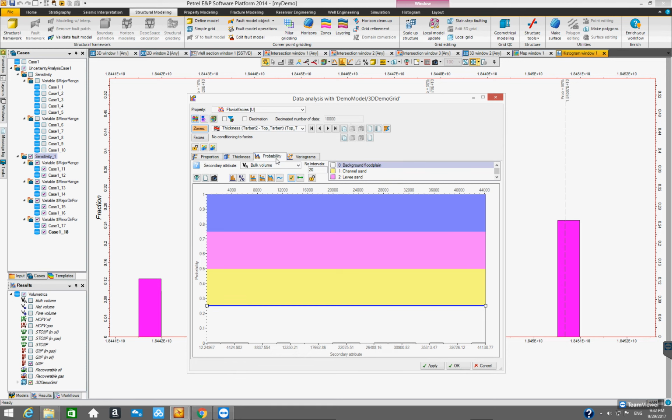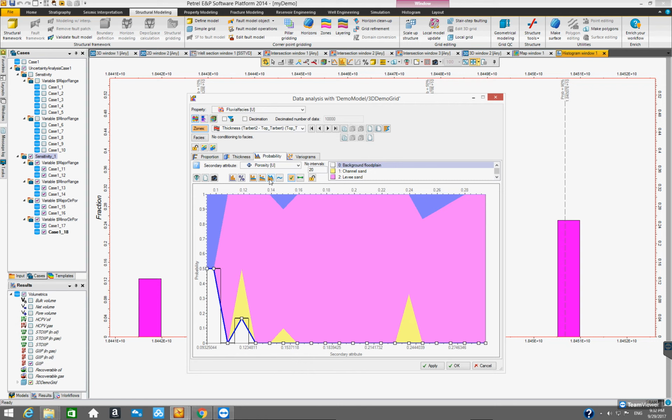The probability tab allows us to configure the probability of the different phases based upon a different attribute, or secondary attribute. So suppose we choose porosity maybe, but it's not a good idea actually, because later on we're going to use phase to control porosity, right? If you click on this button, then it's going to tell us that the horizontal axis is going to be the secondary attribute.